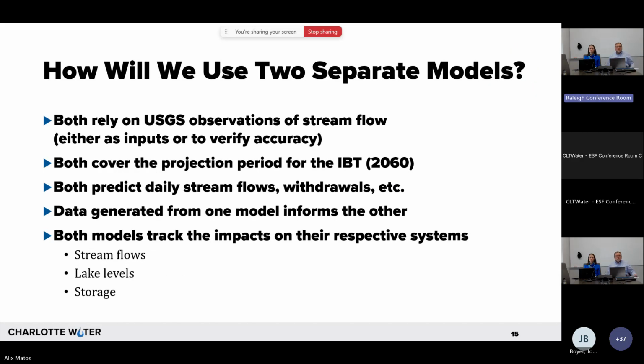So we have two separate models, and it's appropriate because of the way things have developed over time between the basins. They both rely on USGS historical observations to calibrate, or really to help create the input, so that we know there's going to be consistency across to be able to use these. There are going to be some logistics to make sure things line up when we do the alternatives analysis, but that shouldn't be too difficult a challenge to coordinate when we're working on evaluating alternatives.